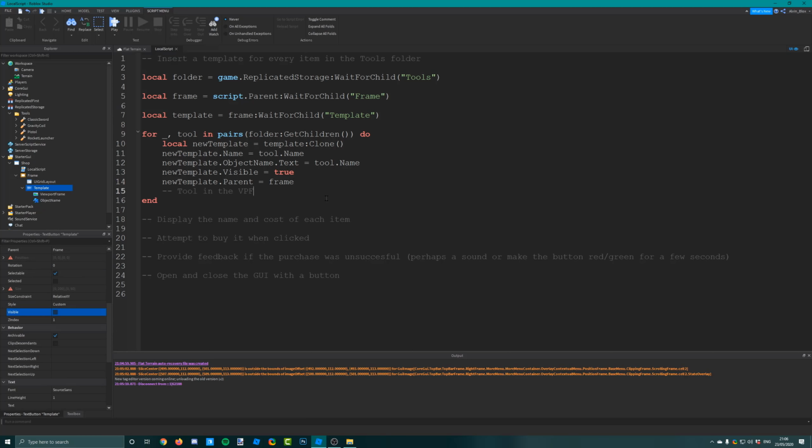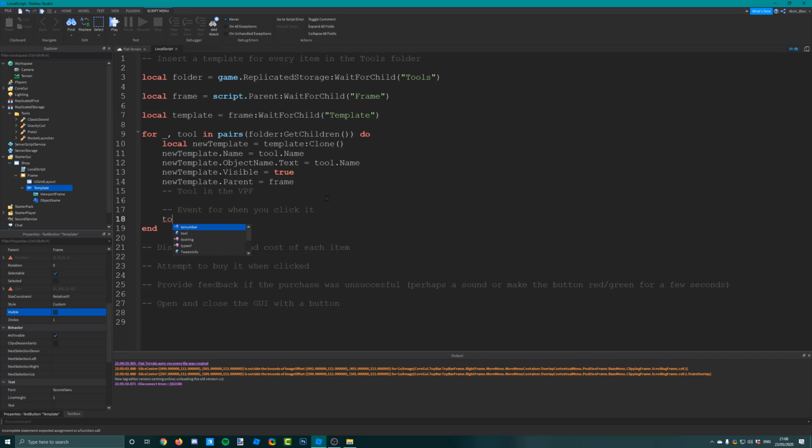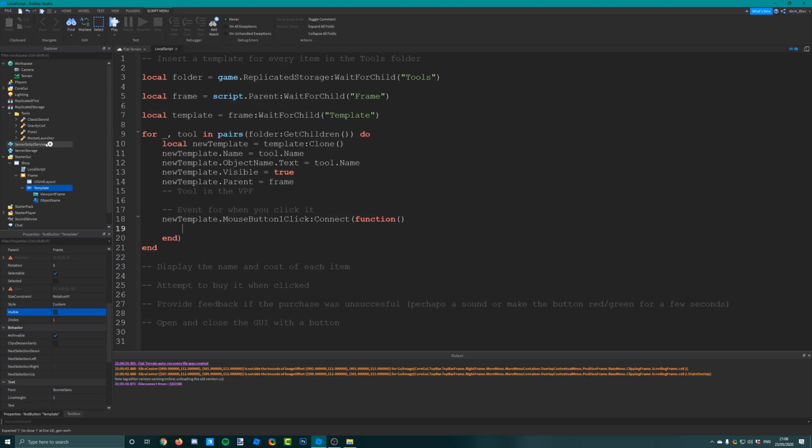And what we can then do is we'll just create an event for when you click it. So we can say new template.mouse button 1 click connect function, and we're going to have a remote function.